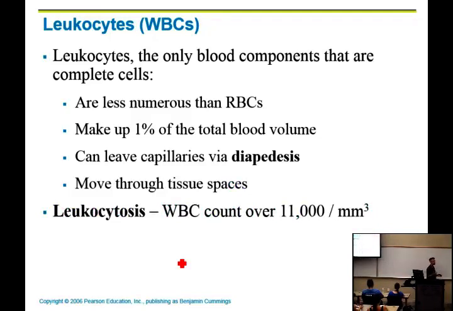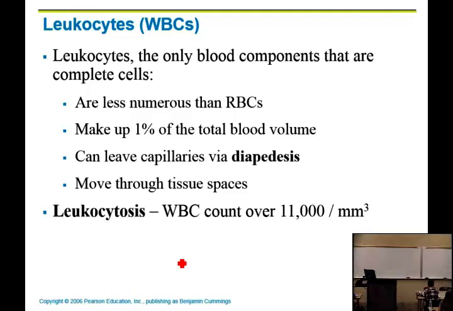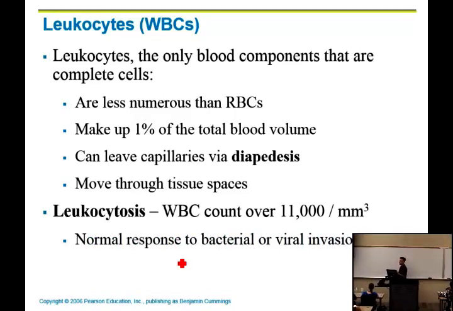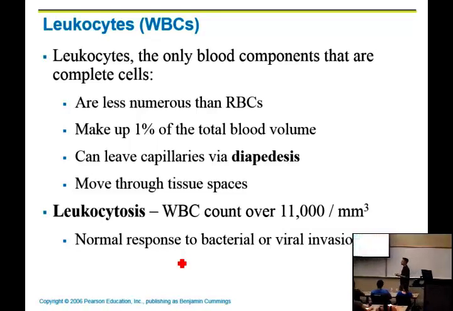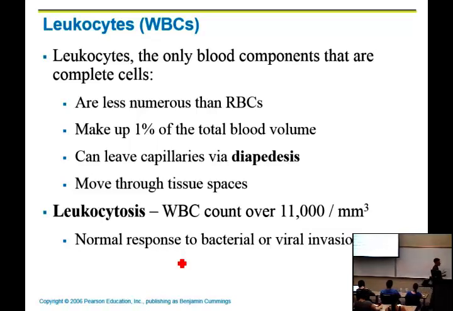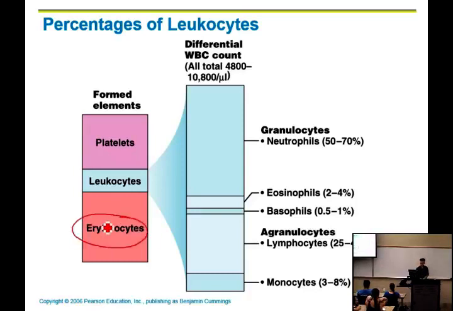Now, we said that usually there's 5 to 10,000 in a cubic millimeter of blood. You may see higher than normal counts go into what's called leukocytosis. With leukocytosis, if they are going into battle, right, there's a bacterial infection or some sort of pathogen, you're going to get more of them because, like with any war or battle, you need to bring more troops into it to win that battle. So we'll see an increase in the number of white blood cells. Okay? Okay, so we were focused here, where we have mainly erythrocytes.